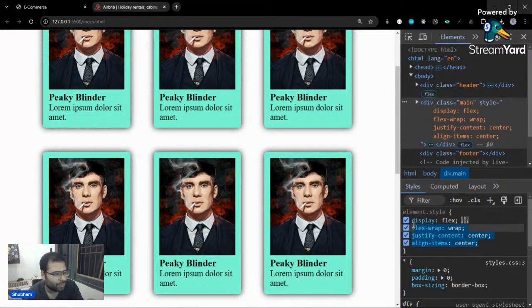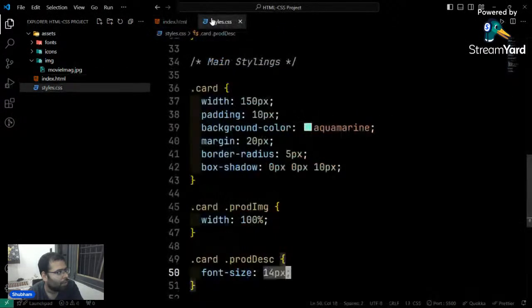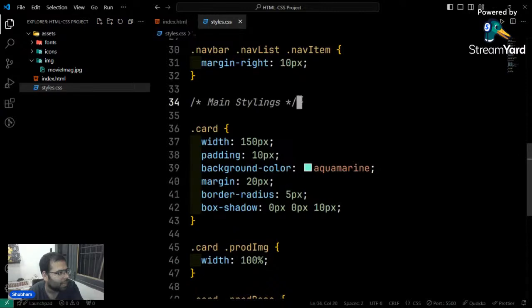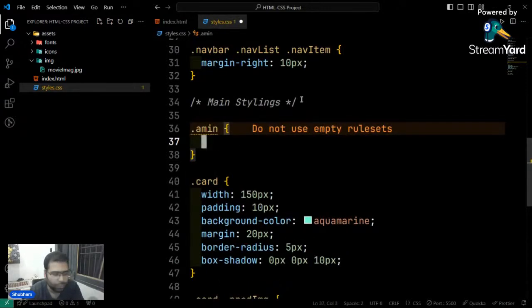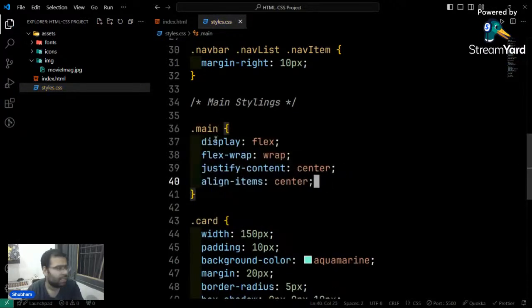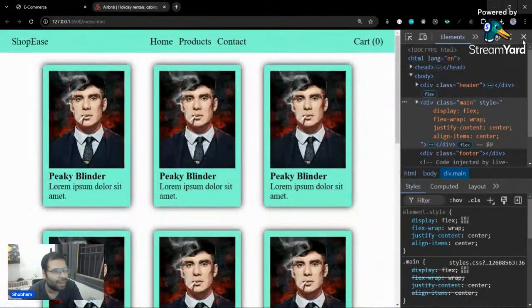Yes, everyone. So I'm going to copy these properties, and I want to apply them over the main section. So where is the main styling? Under the main styling, I'm going to have this part. Oh, I don't know the spelling of main. Let me clear this out, and here we go. Saving this. Done, people. Okay, now I think it's looking a little bit good, huh?